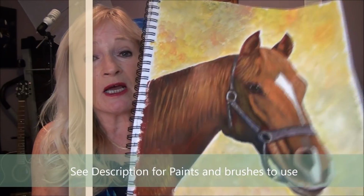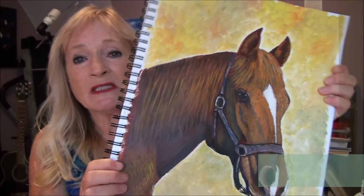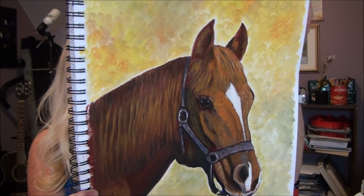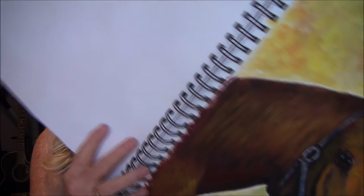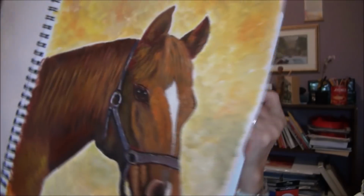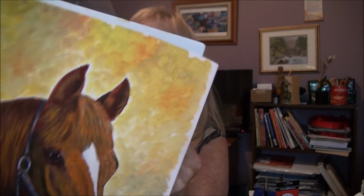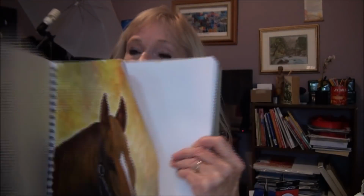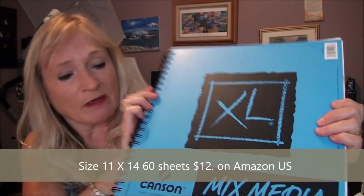I did this one on paper. As you can see, it's mixed media paper. I'll show you the front of it here. So all you got to do is go by. Look at how big it is too. Look at all the sheets. Isn't that fantastic? I think they're only like $20 for all these. You get lots of paintings out of them.